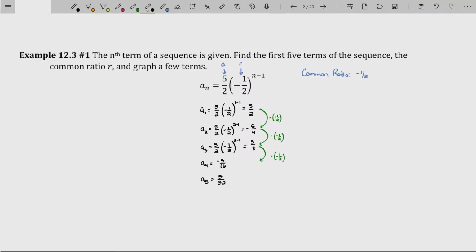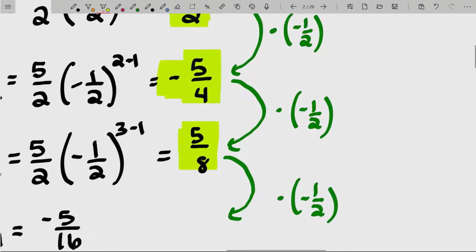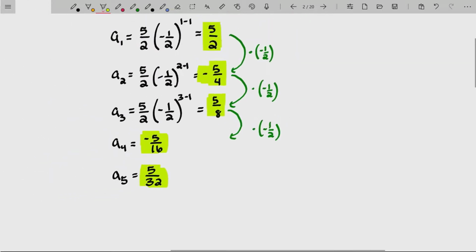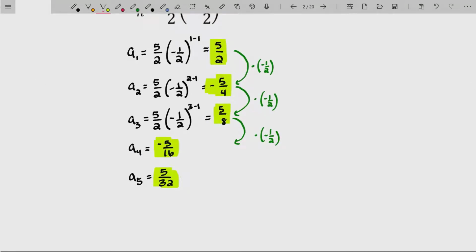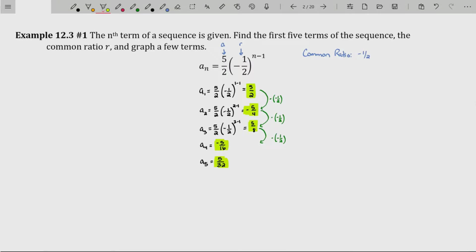You can see that they're actually alternating. And what I mean by alternating is they go from positive to negative to positive to negative to positive. They're jumping back and forth between positive and negative, and that is considered to be an alternating sequence. It has to have that type of pattern, by the way, where every other one hops between positive and negative. It can't be positive for 5 terms and negative for the 6th, and positive for 5 terms and negative for the 6th. That would not be considered to be alternating.